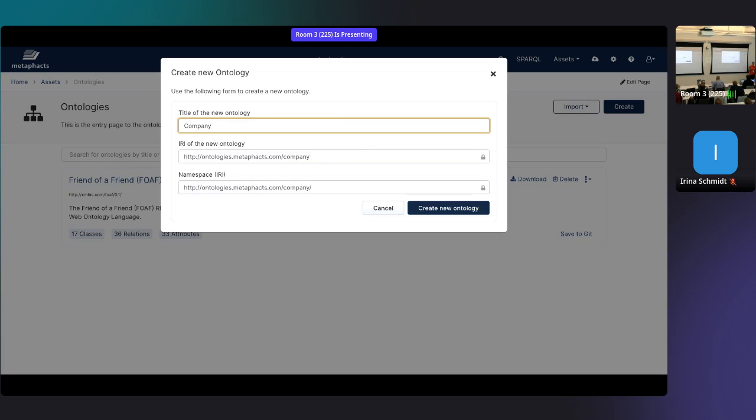Now we need to describe a bit more of the domain, meaning we have departments and employees and we have occupations as well. We're going to tidy it up a bit with the previous example that we had. So I can give it a name. It will suggest an IRI for the ontology and the namespace, but you can change it as you wish. I'm just going to leave it like this.